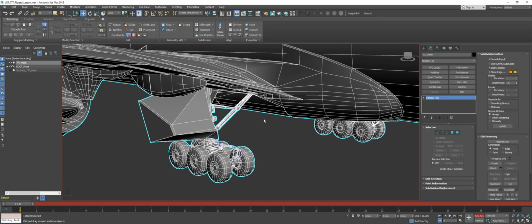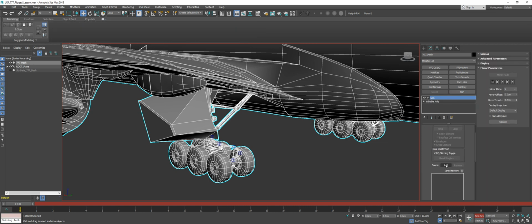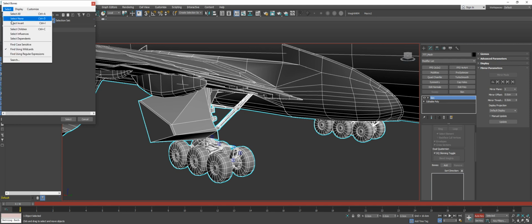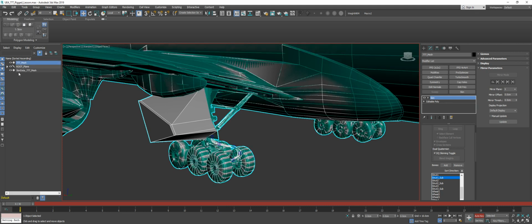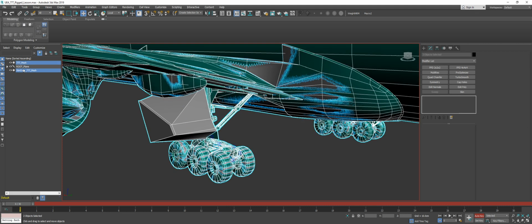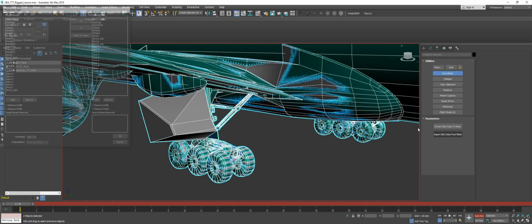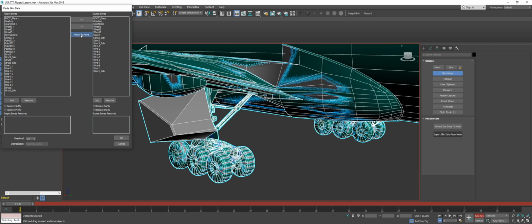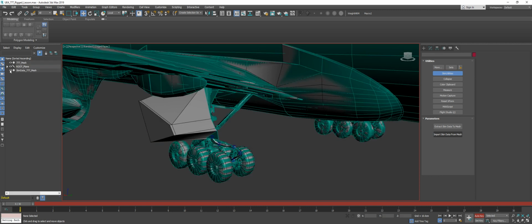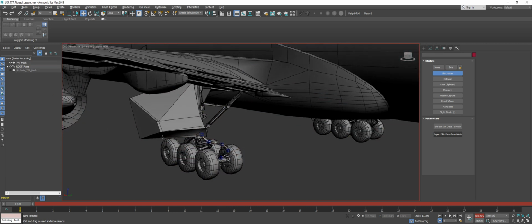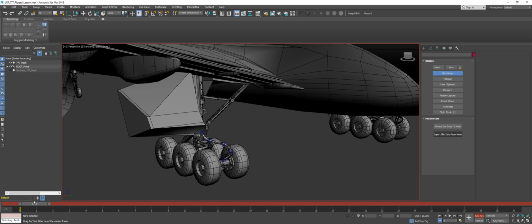Now you want to go back and re-rig the thing. So what you do is you just apply the skin modifier again, and then select all the bones, and then unhide that skin data mesh. Control click both of them, so you've got your mesh and your skin data mesh. Go back to skin utility tools, import, and then click match by name, and then click OK. And now it should have kept the original skin weights.